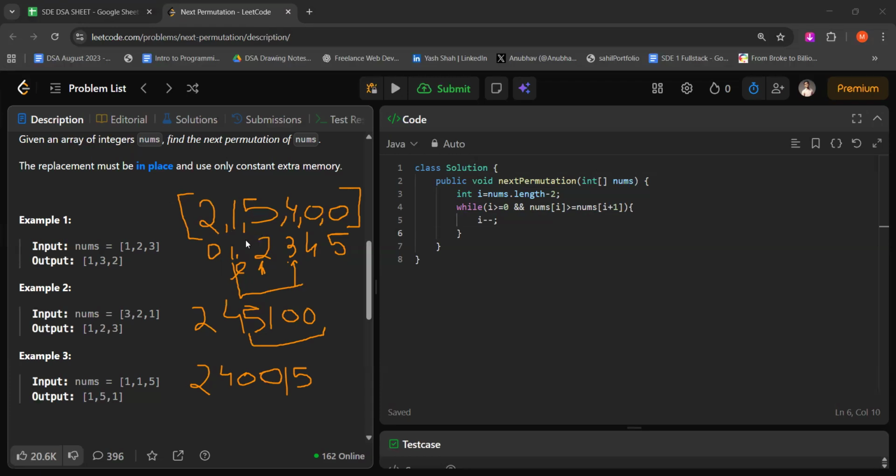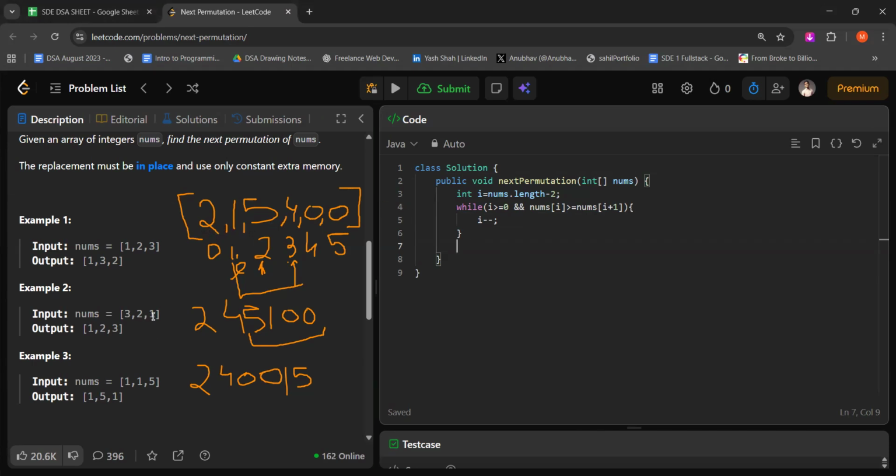So we have ultimately got the smallest element which we need to swap with this 4. So we will continue from our code after this. Suppose I would have reached this much.